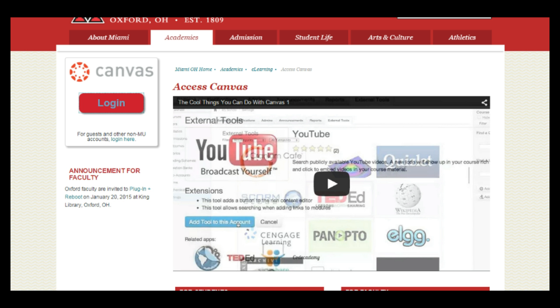One of the things to point out right away is how we are going to access Canvas. We recently published a new portal page where you can access Canvas. They are working on a My Miami button that they'll place so that it'll go directly to Canvas like it did for NECA, but we wanted to have an easily accessible landing page to access the system.